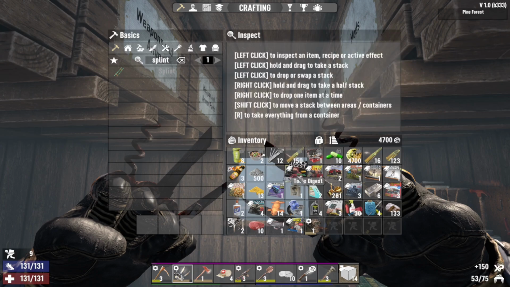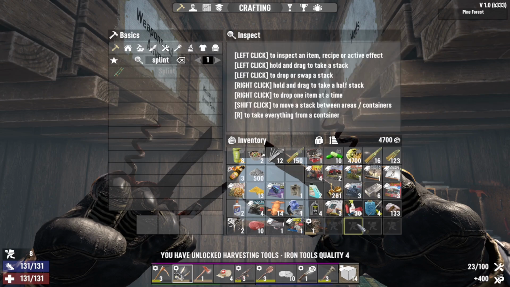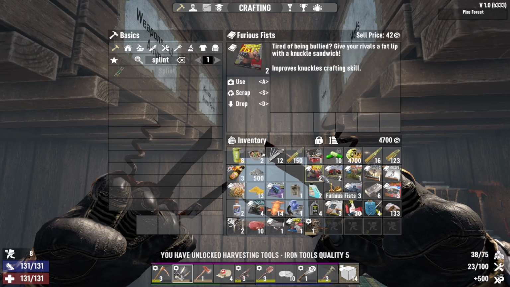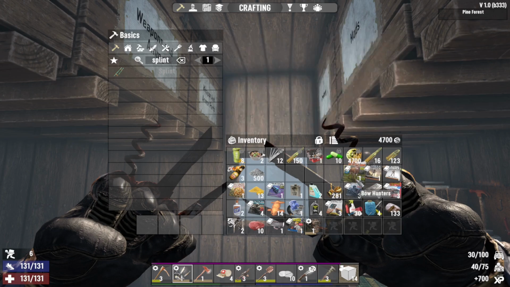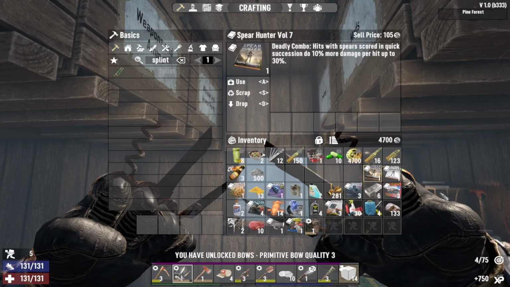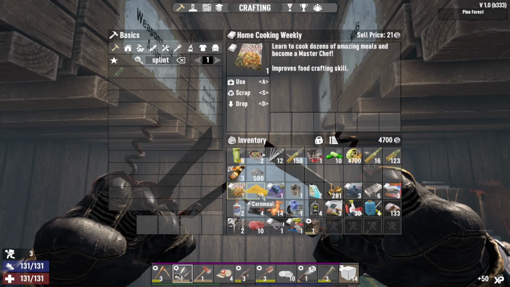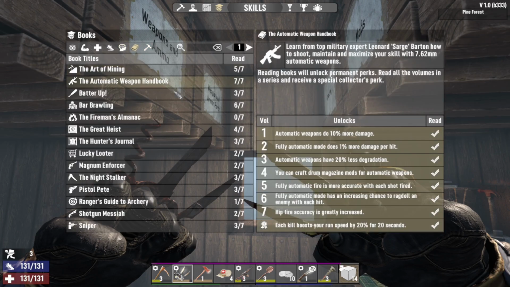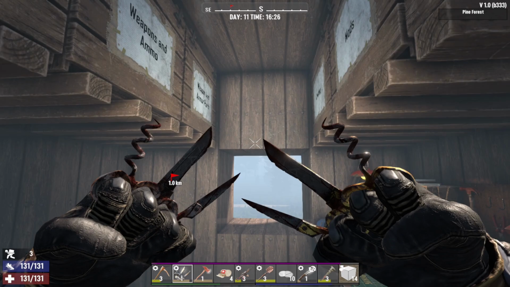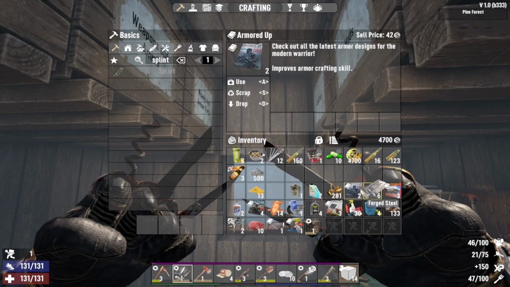51, 52, 53, 18, 19, 20, 21, 22, 23. 37, 38, 39, 40, 29, 30, 4. More accurate with each shot. We finished that book. What'd that give us? Automatic weapons. Each kill boosts your run speed by 20 seconds. Okay. Electrical traps. Armored up.